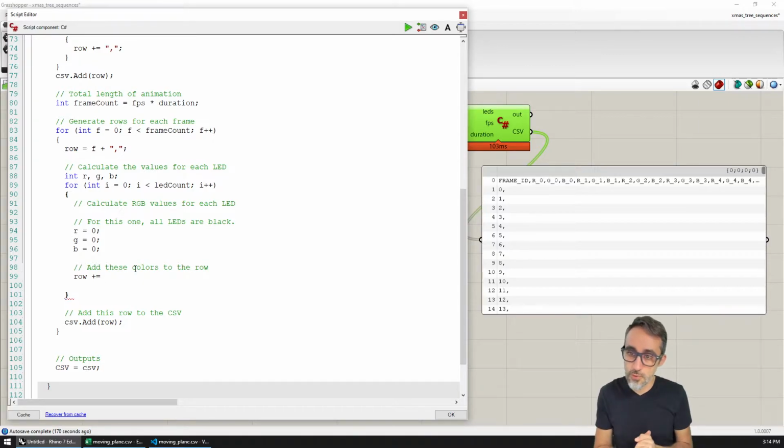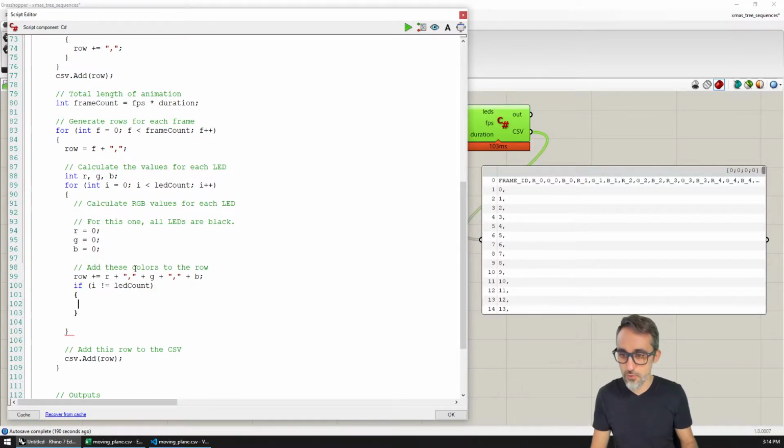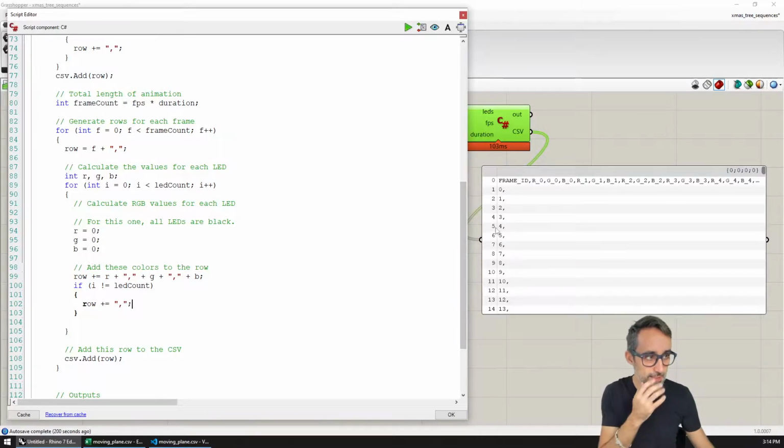So row is going to be equal to the value of R plus a comma plus the value of G plus a comma plus the value of B. And then if i is different from LED count, then to the value of row I'm going to add this last comma, so that for the very last element, I don't have that.